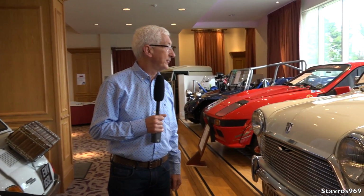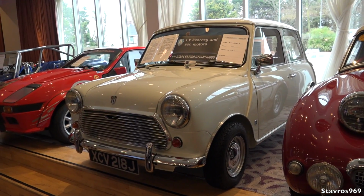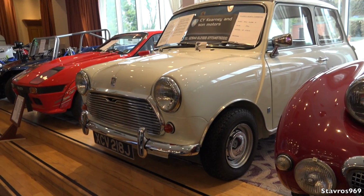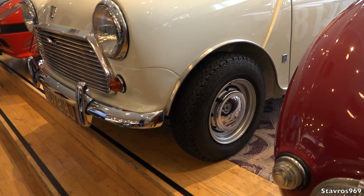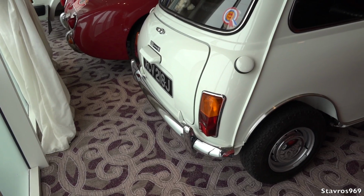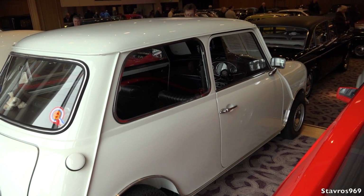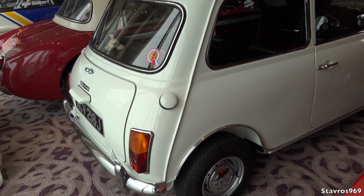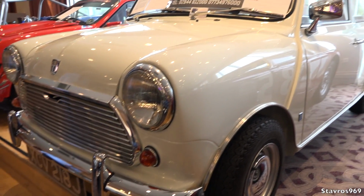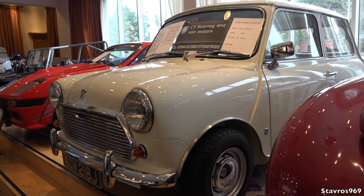And then we move back into Mini again in 1970, and here we have another Cooper S from 1970. All these Mini Cooper S's, when you start moving through the ages, will have all sorts of features, like one will have sliding windows, one will have wind-up windows, the other will have a different grille, and that's because year after year they will change and get better and get smarter looking. Some people would say, no, I would prefer the older the better, and yes, that is true.